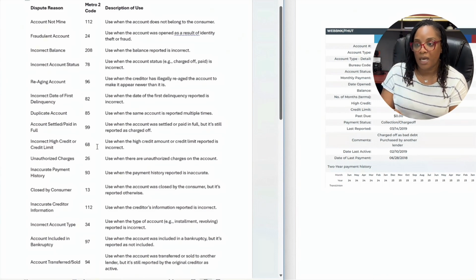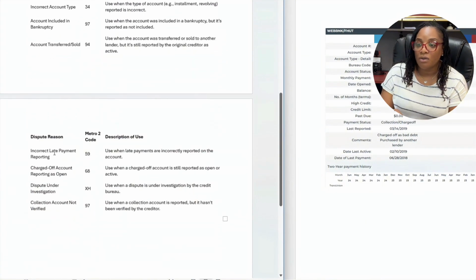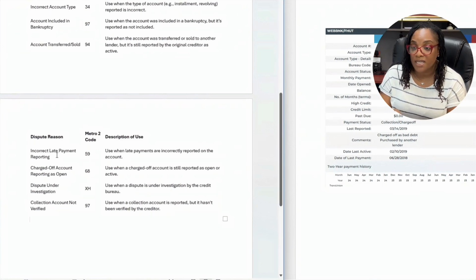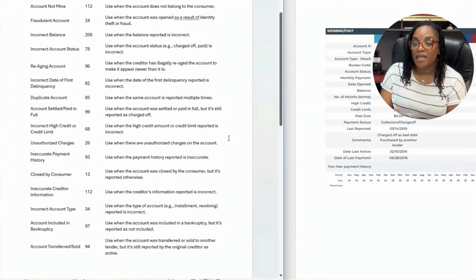That's really good with that one. Incorrect date of delinquency. It goes on. Inaccurate high credit or credit limit is code 68. Unauthorized charges is code 26. Inaccurate late payment reporting is code 59, used when late payments are inaccurately reported on the account.